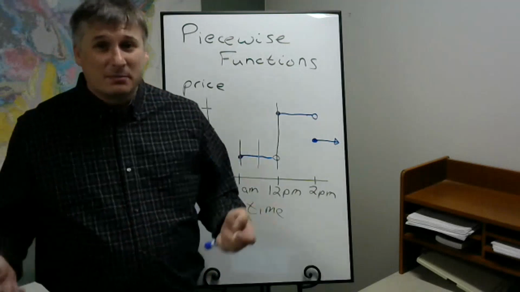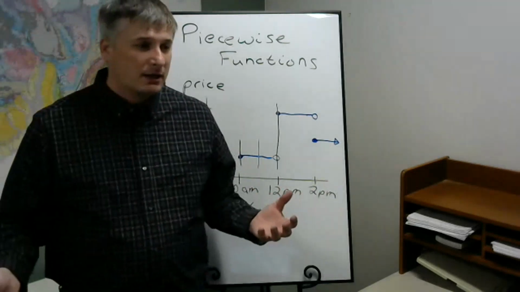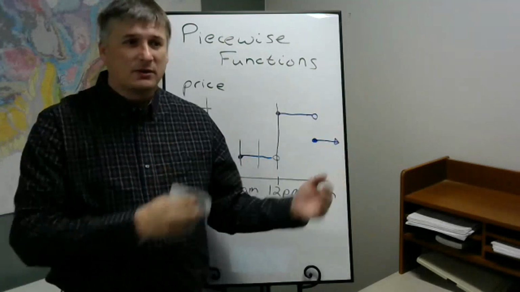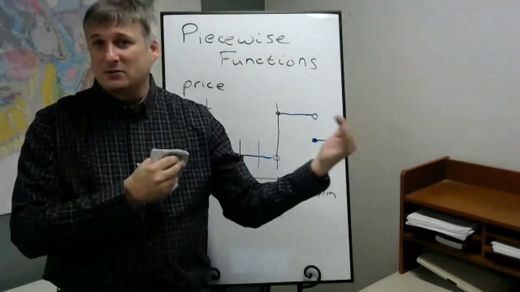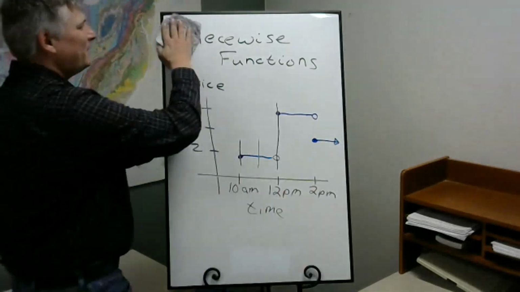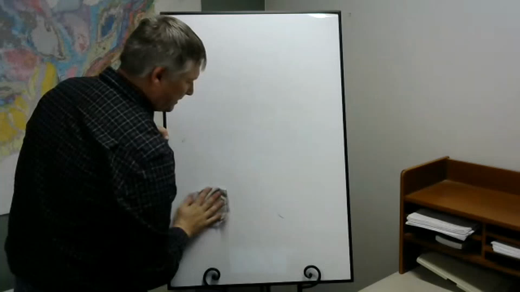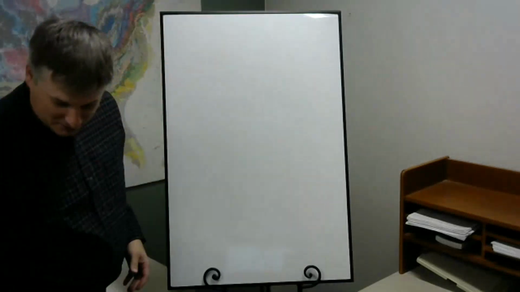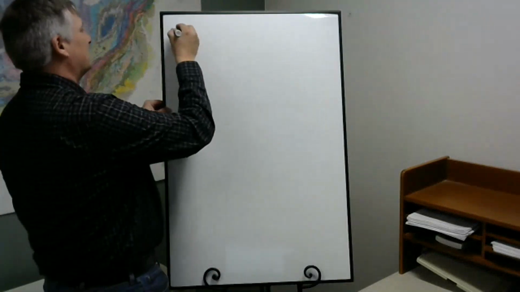So that's the idea of piecewise functions: sometimes the relationship between x and y can suddenly enter a new phase. And we want to come up with a graph or a picture of how all these phases fit together. So I'm going to go over some examples of what these piecewise functions look like when we try to graph them and some considerations that we want to have. So, first example.